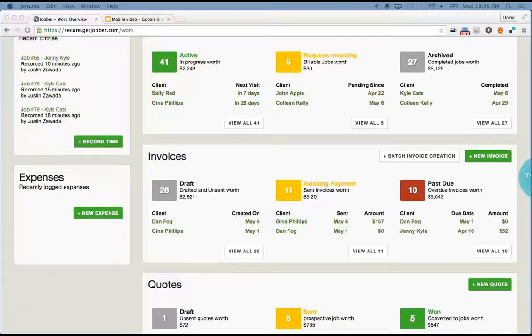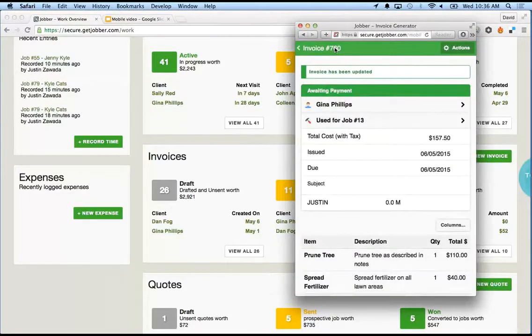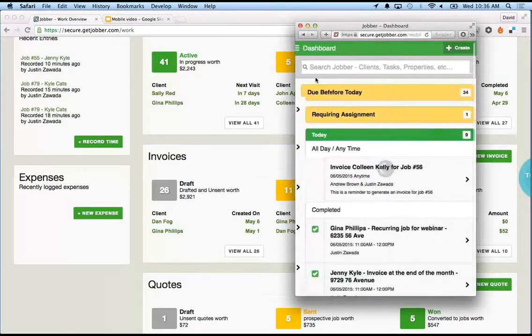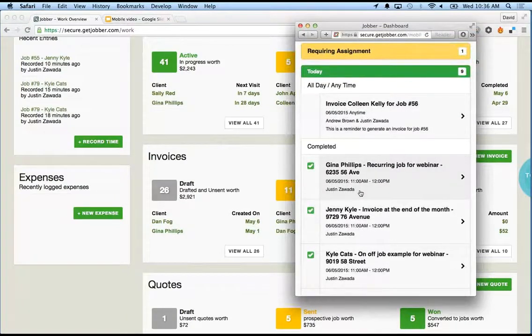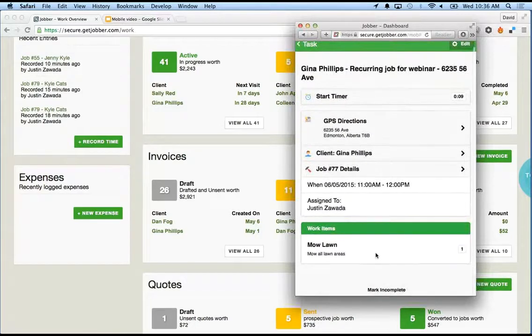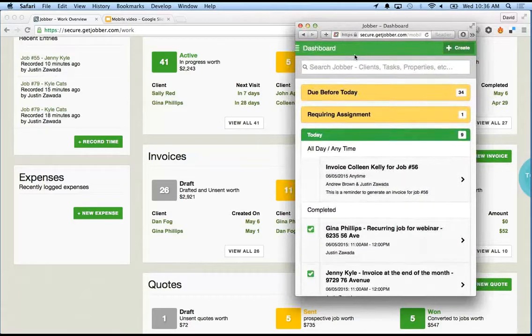Right. Your best bet there would be to have one person who's in charge of marking it complete. Because what will actually happen is if we go out in the field and there's a bunch of people assigned to the same thing, maybe one of them marks it as complete. I'm just going to go to my dashboard here. When they mark it as complete, everybody else will also see that it's been completed. So it can only be marked complete once. As soon as somebody marks it as complete, everybody else will see that it's already completed, and if they were to click on it, it's not possible to complete it more than once. So usually there'll be a team leader who's in charge of that.